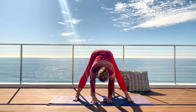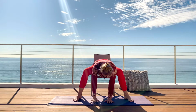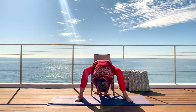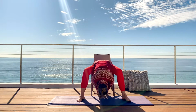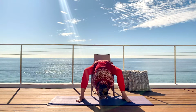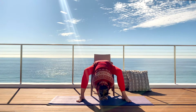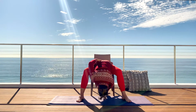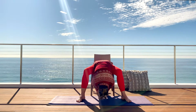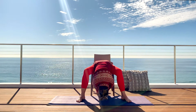For you who stand, you can have straight legs. For you who sit, you will just have bent knees. Then turn your fingers the opposite direction and then walk them back and head down. Inhale, exhale. Feel your head coming down, chin towards the chest, and feel that wonderful stretch in your back. Deep breath in, slow breath out.